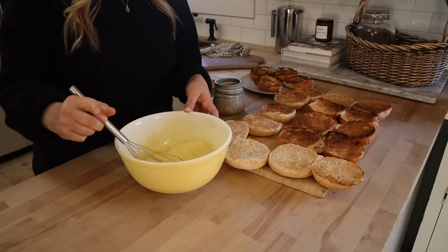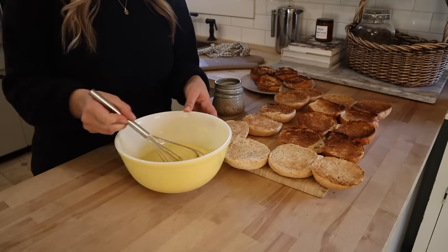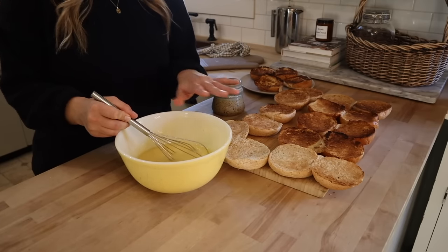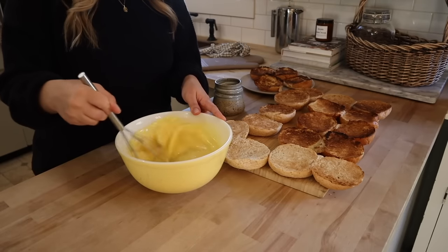Now, you could just fry these up on the stovetop. However, I find that whisking the eggs gives a better texture since we are freezing these. And just doing them all in one go in the oven saves a lot of time as well.